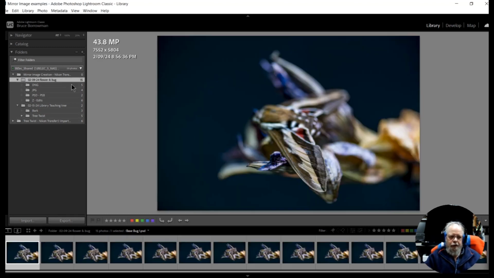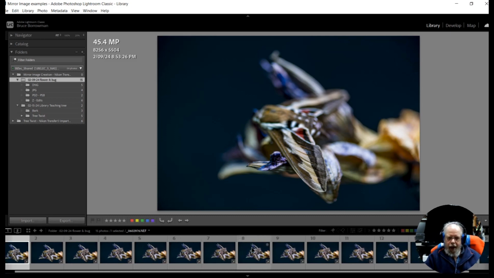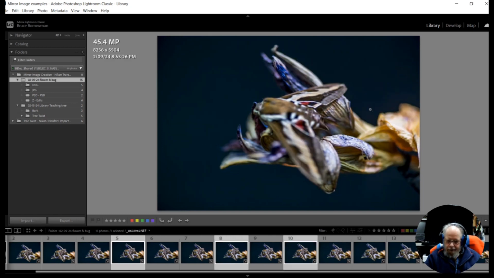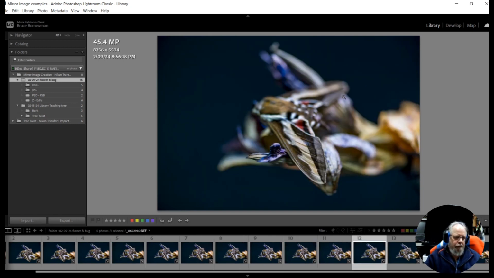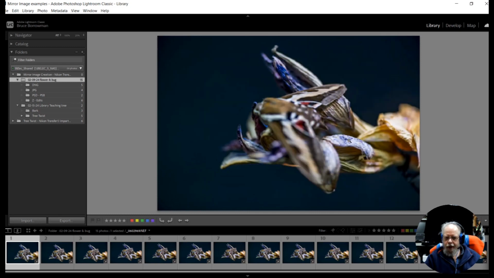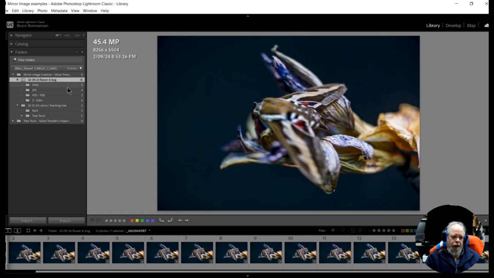This originally started out as 17 images, I believe, 15, that I did of a dead bug on dried flowers, and I did stacking.